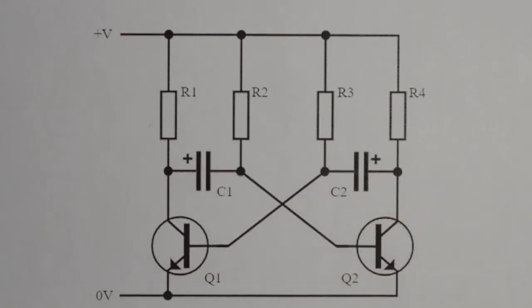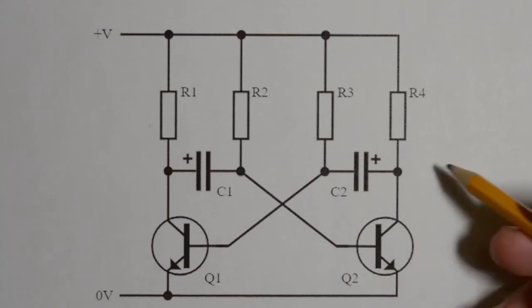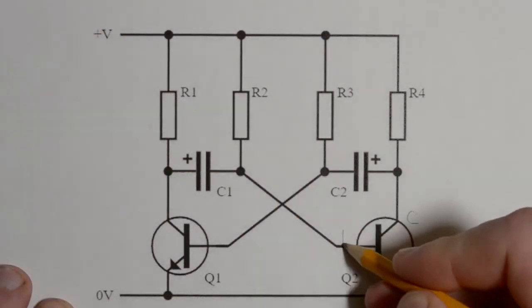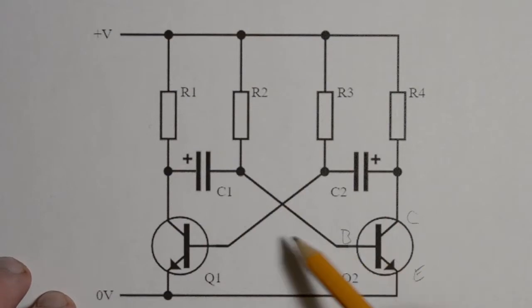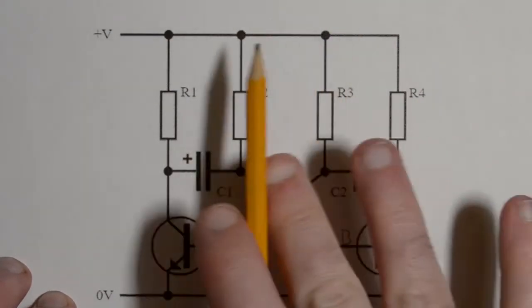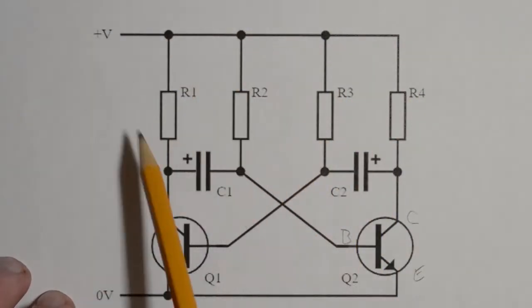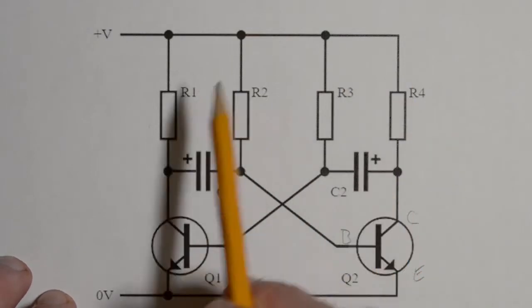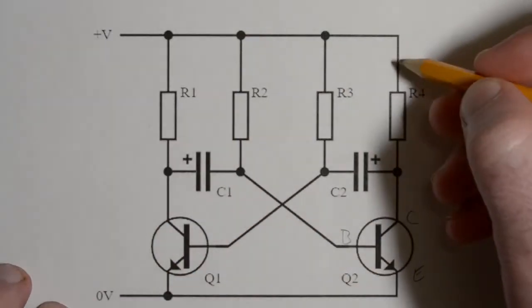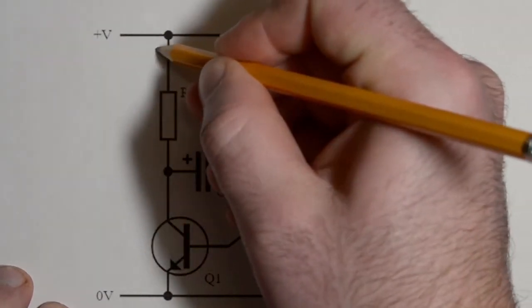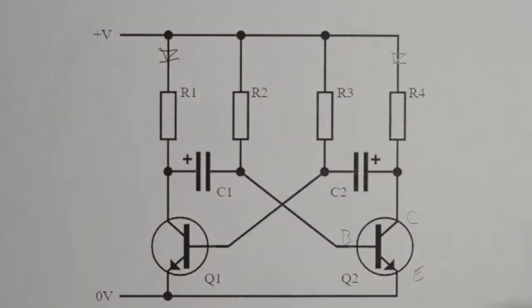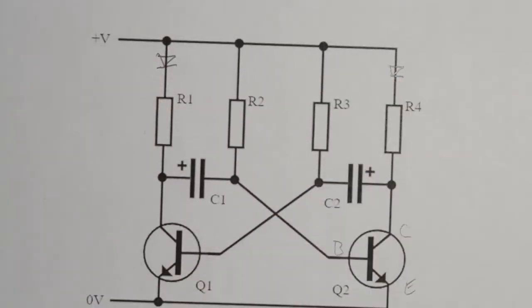You can find this one on Wikipedia. It just consists of two NPN transistors with collector, base, and emitter, like that, and you see there are two kind of reflected circuits here. Two capacitors, four resistors. I'm going to go ahead and add LEDs in here, which is very common. And these two LEDs should flash in turn.